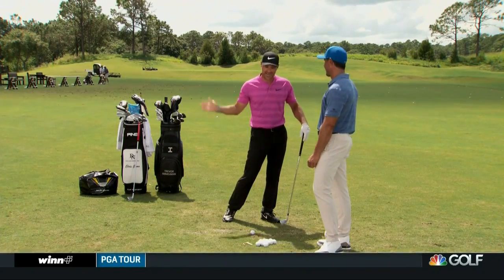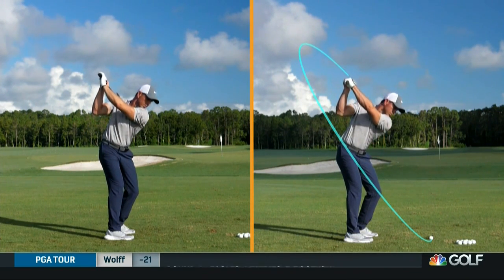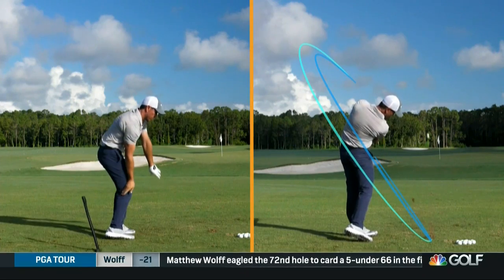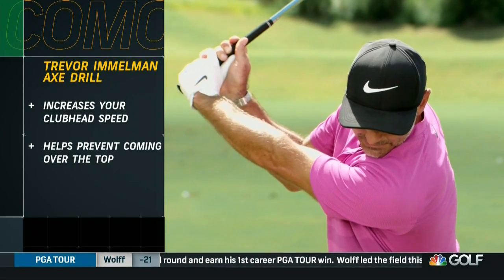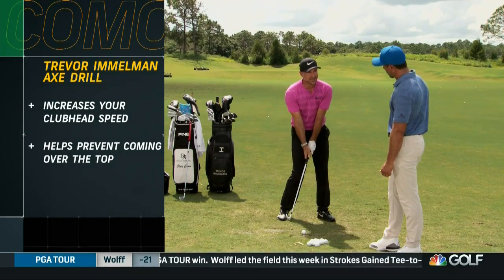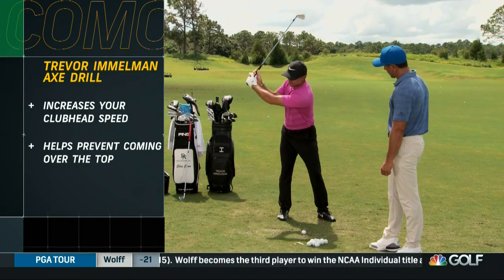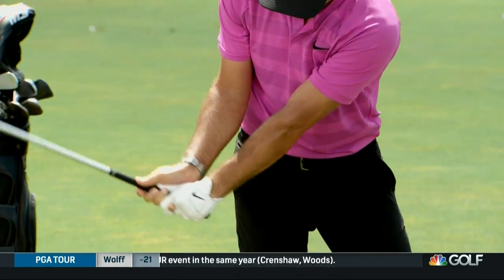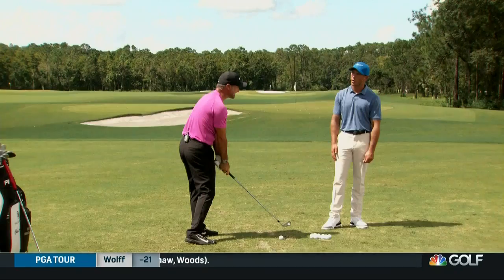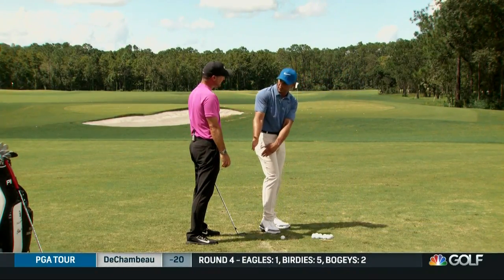So I ran into the same issue that I had even when I was coming over. Let's take a step back — one of the drills we talked about earlier in the series was sort of this actual going backwards. From your own words, what did that feel like to you? Well, I would just feel like I'm closing the gap between my arms on the way down. This space that's created between your elbows — as I'm starting to unwind and open my body up, I felt like I was closing that space. So basically you create some momentum in the shaft this way, and then you're closing the space between your arms.